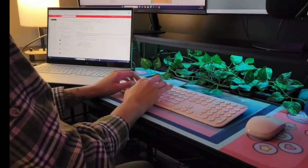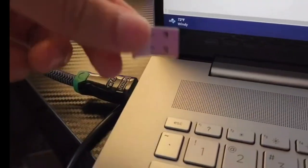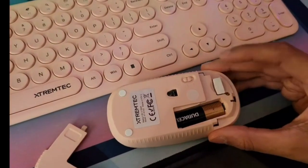Overall, I absolutely love this keyboard. The design is well thought out, the color is beautiful, and it's just so easy and quick to use.